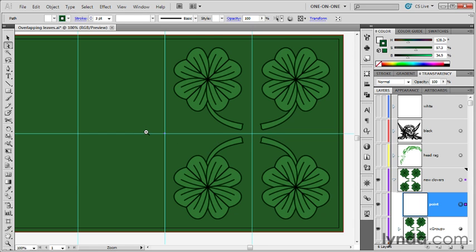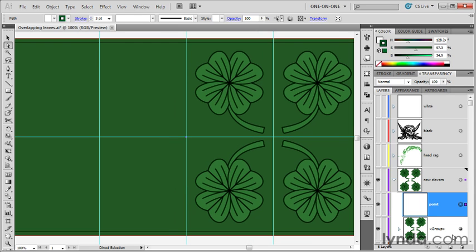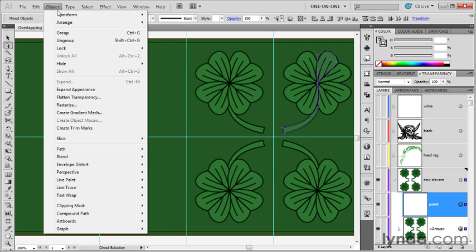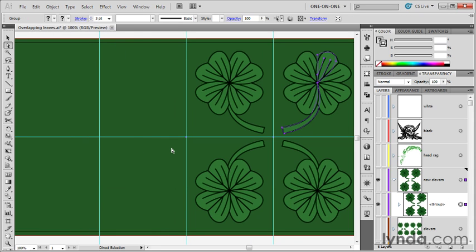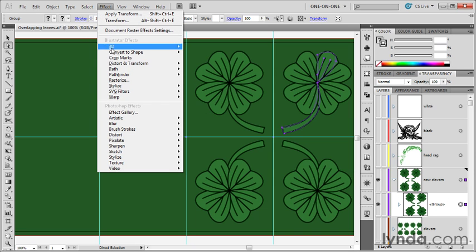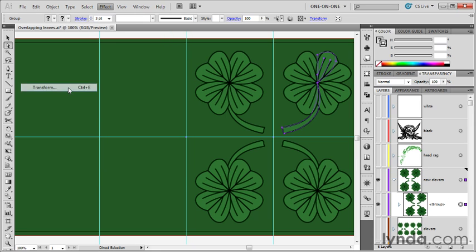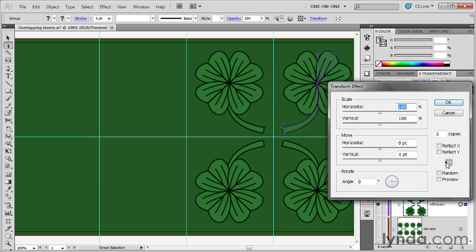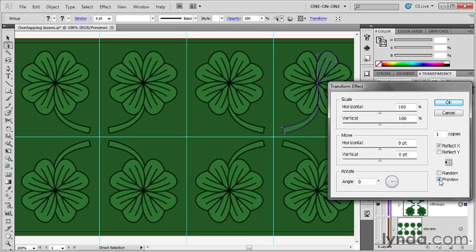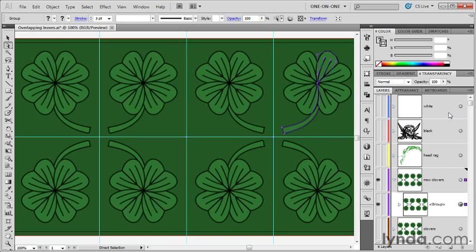All right, good. The next step is the same step we saw before. You go ahead and Shift-click the group so that both the point and the group are selected. Go back up to the Object menu, choose the Group command, press Control-G, Command-G on the Mac, to group them together so that you have yet another group. And then this time around, you only have to apply one transformation by going up to the Effect menu, choosing Distort and Transform, choosing the Transform command, and I'm going to turn on that left-hand point in the matrix. I'll go ahead and raise the Copies value to 1, of course, turn on Reflect X, turn on Preview to make sure everything's working, and there it is. And now click OK, and you have created your own pattern of reflecting 4-leaf clovers.